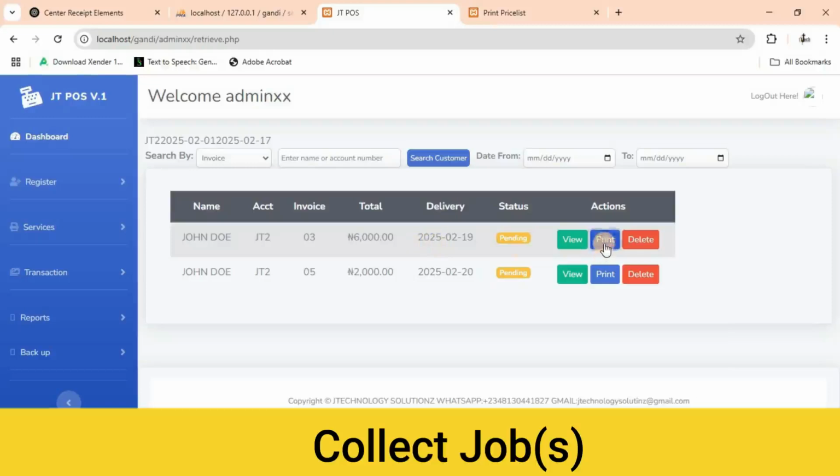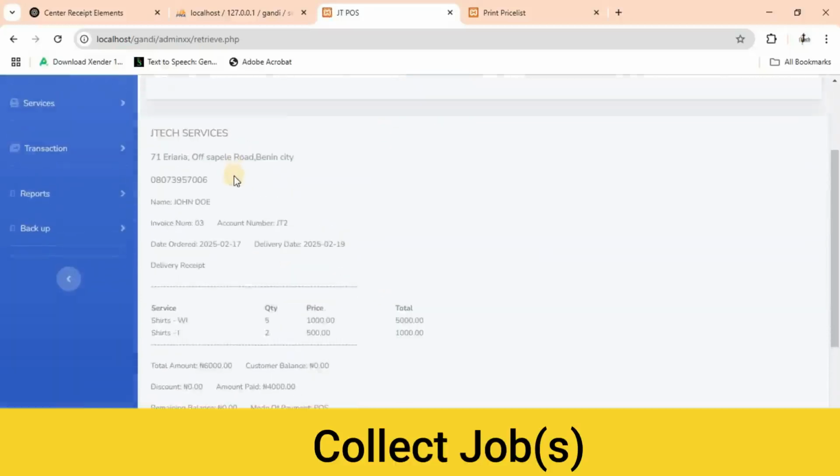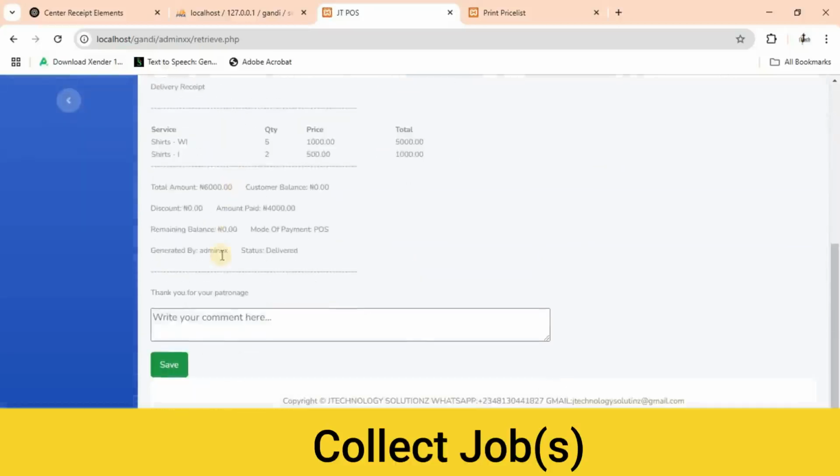You can now go to print. If you click on print, the receipt for his transaction, his final receipt, is going to be generated. Before printing out for a customer, you should have confirmed that he has no remaining balance. This is where you have to check that the remaining balance is 0 naira, so he's not owing. If he's owing, you can ask him to pay for what he's owing, but since he has paid, you can just go ahead and generate his receipt.